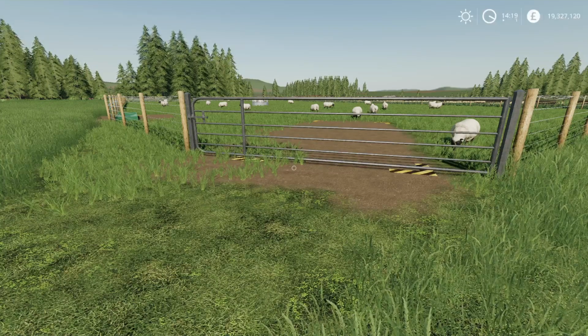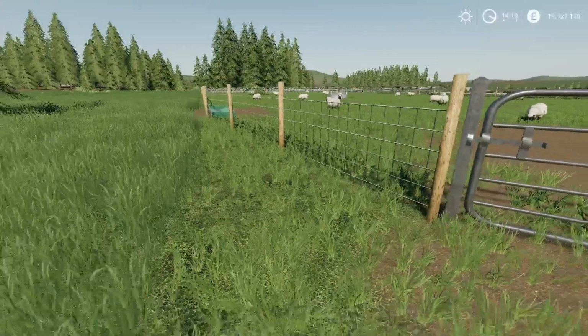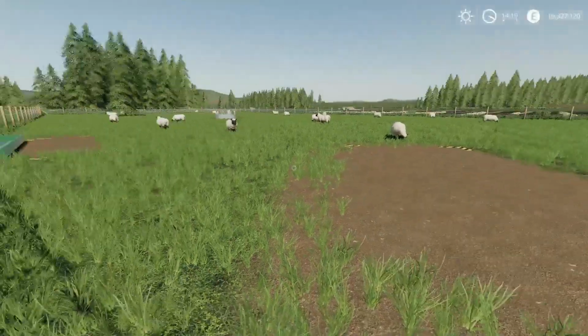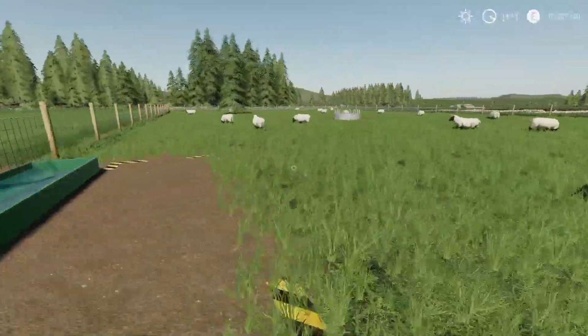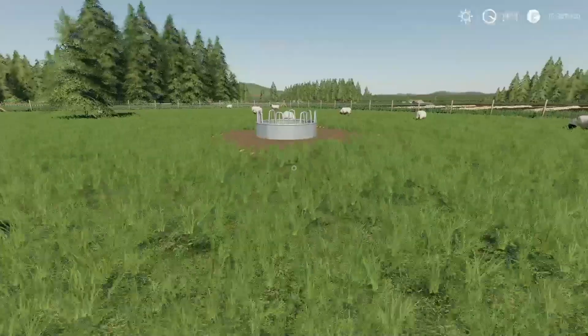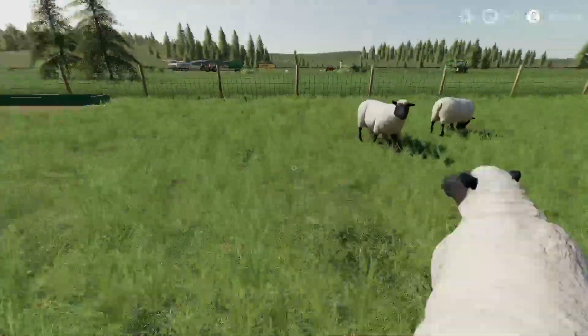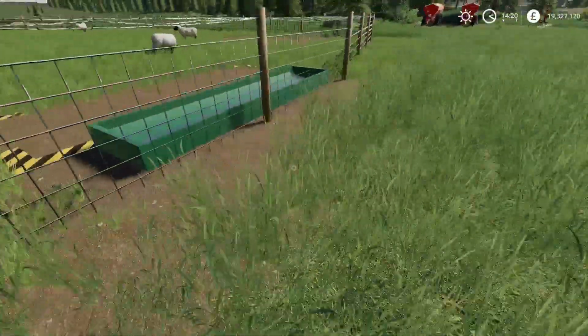So the point about this is it's a bit more immersive. You can place this out somewhere and you can transport your sheep out, and with the Seasons mod on they will eat the grass inside the pasture, or if you want to you can supply them with hay, grass or hay pellets. This will take hay pellets in the centre here to feed them, and water. They're going to need water. They've got a water trough to the sides here.